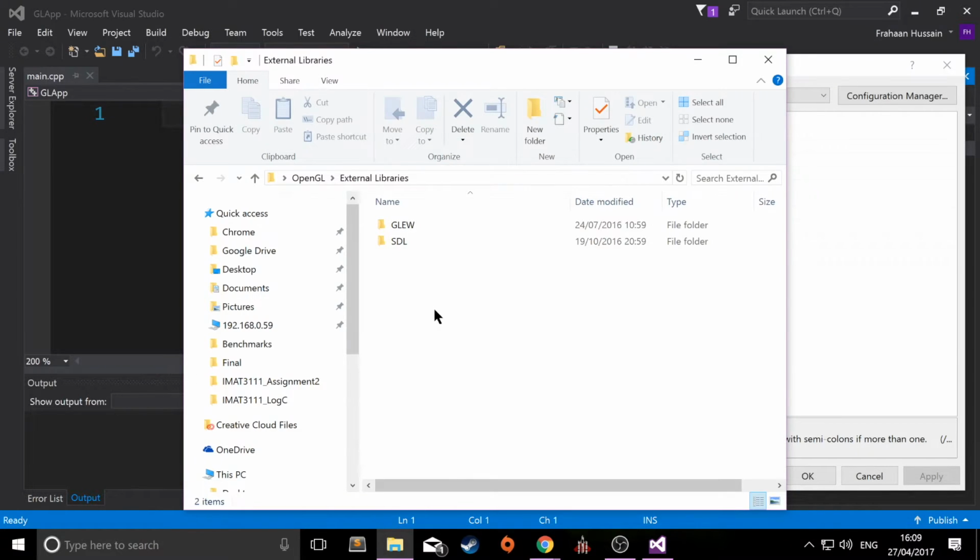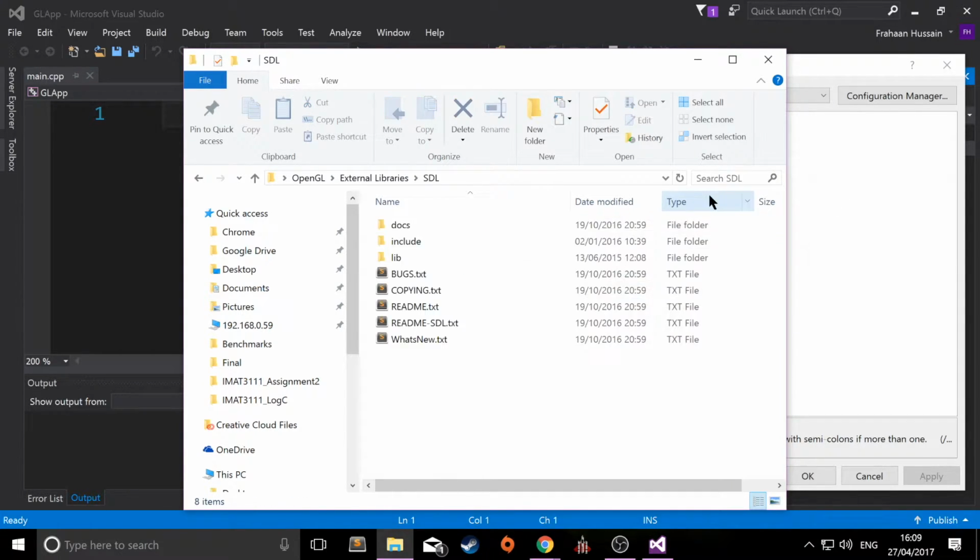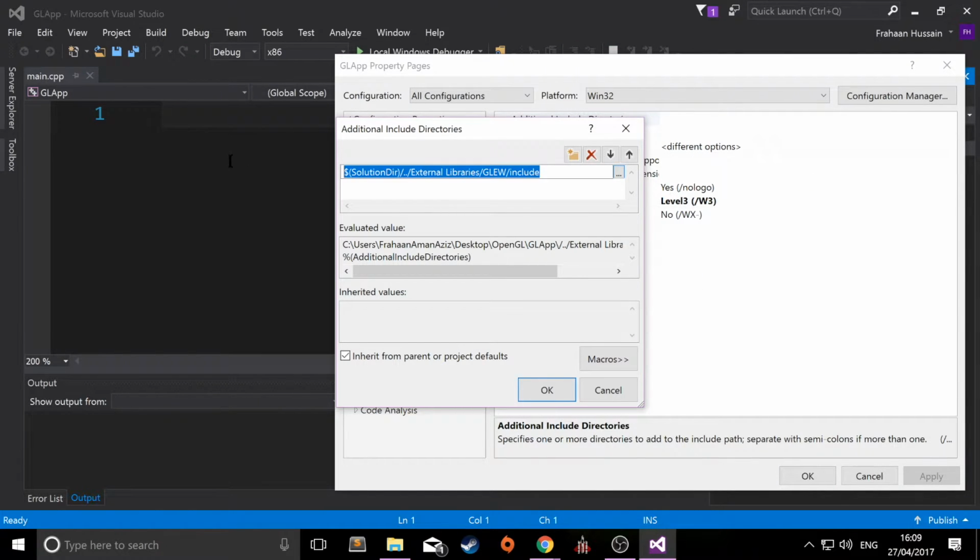And this is just setting up the code files for GLEW, like so. You want to do something very similar for SDL as well. So if we just copy that, click new, paste it, and instead of GLEW, replace it with SDL like so.